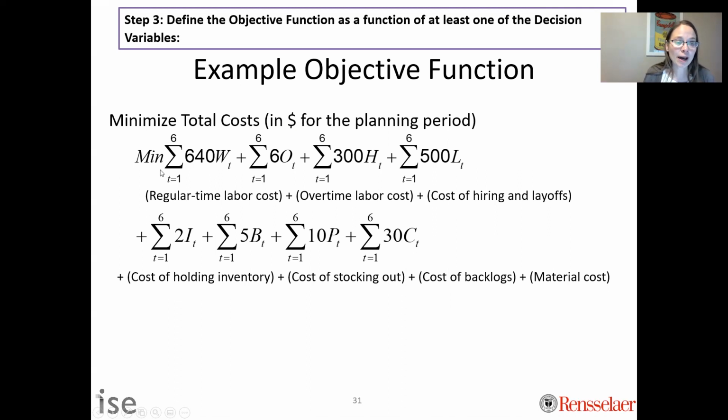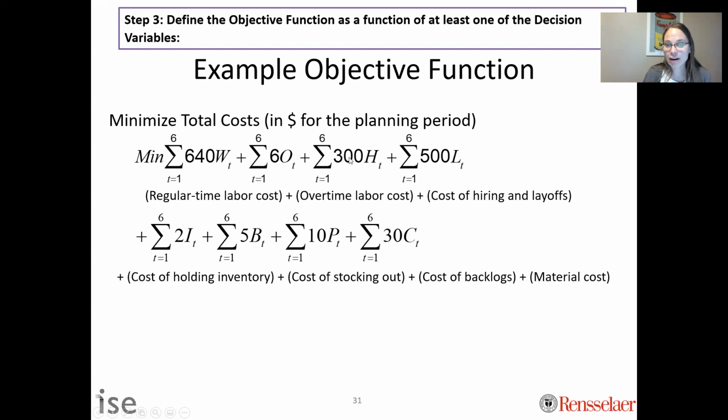And so we would minimize, if the planning period had 6 periods, this huge long equation, right? So what is it doing? It's saying here the regular time labor cost. If it costs $640 per person and we have WT, which is our decision variable, how many people each month, this would be our regular time labor. Overtime, $6 per hour, would be our overtime.